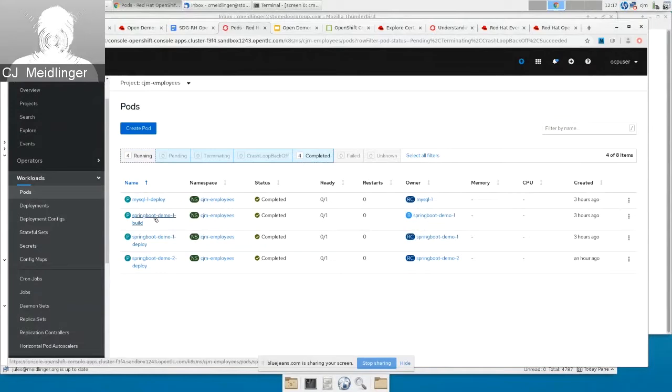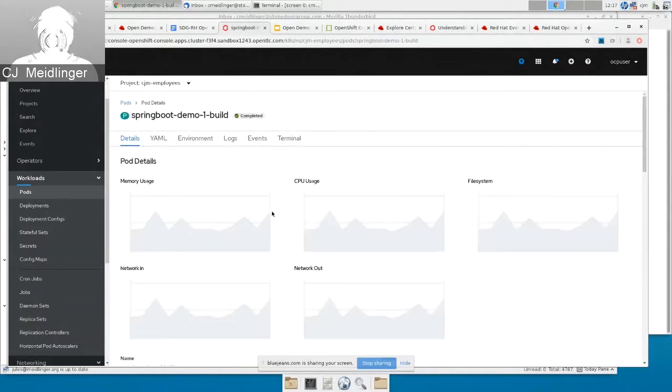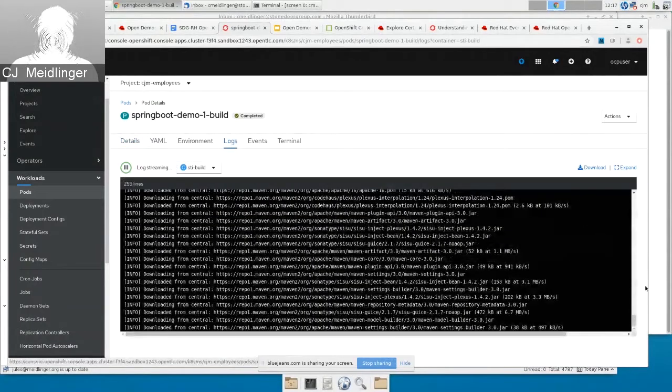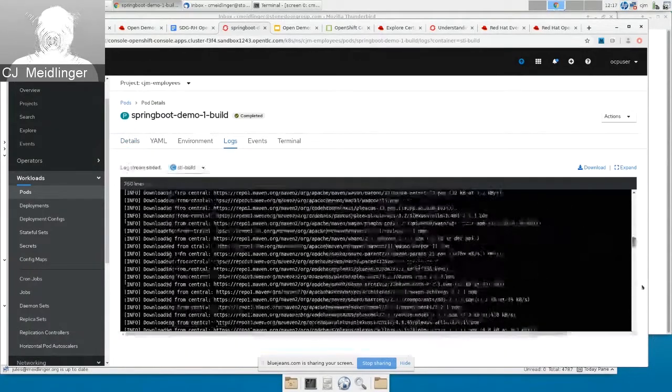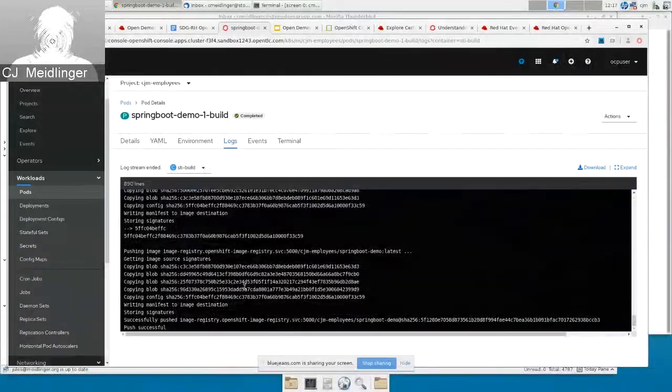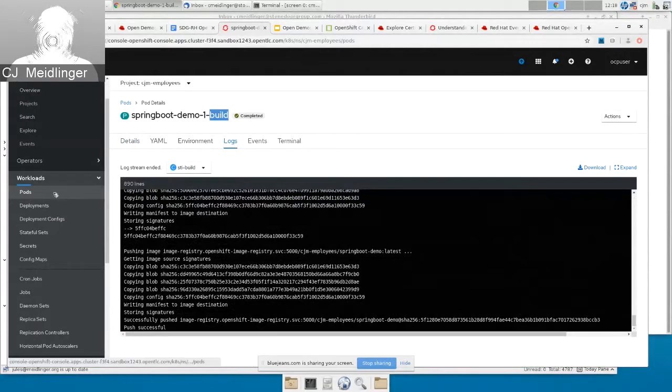And if I look at this build pod here, check the logs. They're handy in case your build fails. And you see it's downloading a bunch of stuff, and then it builds the runtime image. So if you're familiar with Docker or Podman builds, this is the sort of output you see, and then it pushes it up to the registry. So this is the build pod.